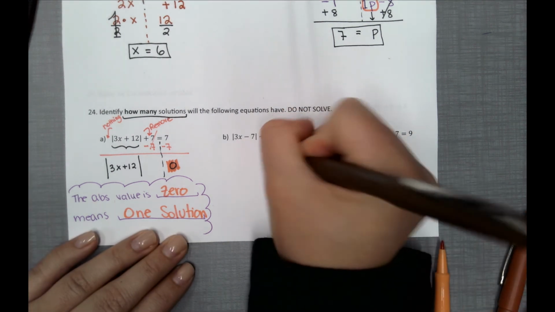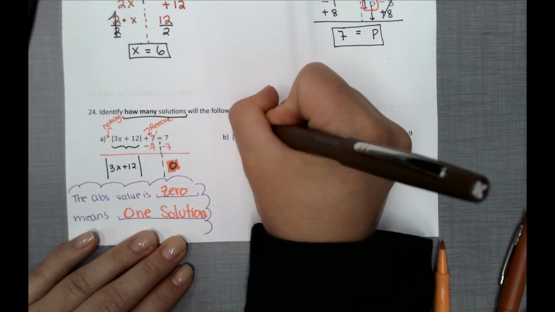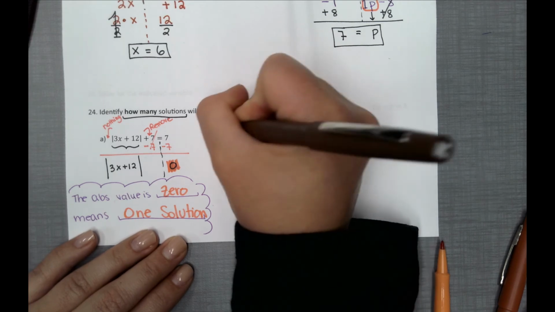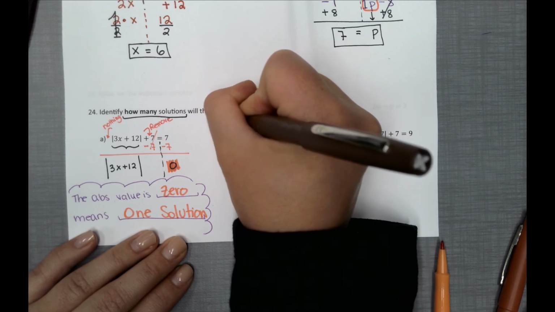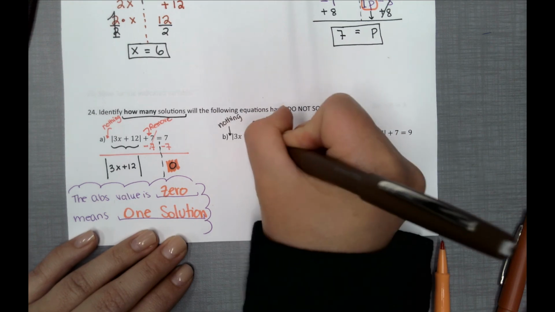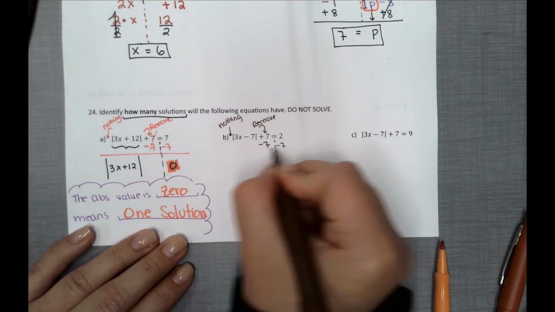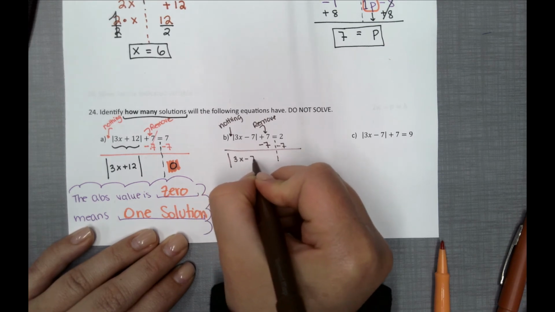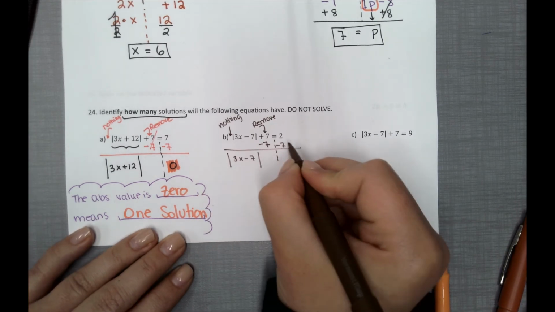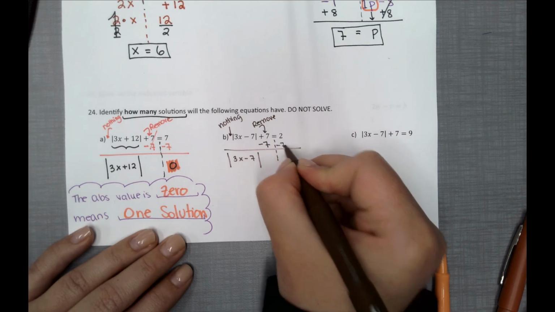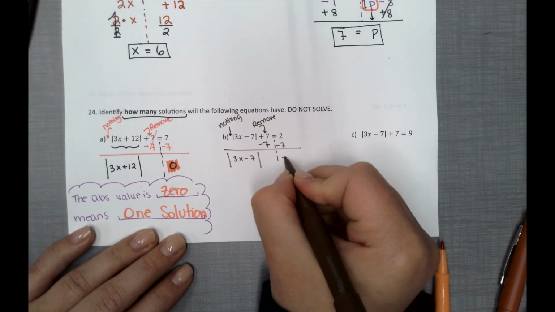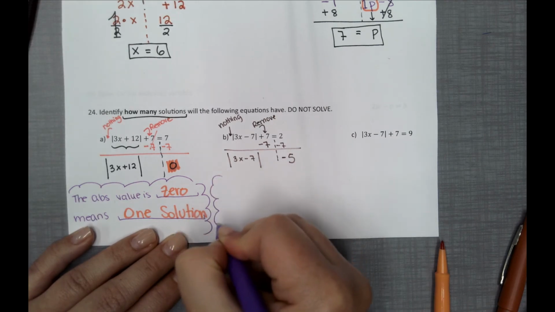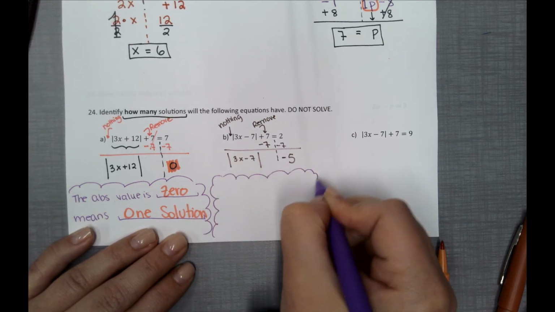Let's do it again. Dotted line. We're looking. I do see something behind. Do I have anything in the front? No, nothing in the front. So that means, once again, I am going to be removing that 7 by subtracting 7 both sides. Bring down my absolute value and my insides. No, I cannot touch my insides. 2 minus 7, that is a negative 5. Thinking bubble, the absolute value is blank.